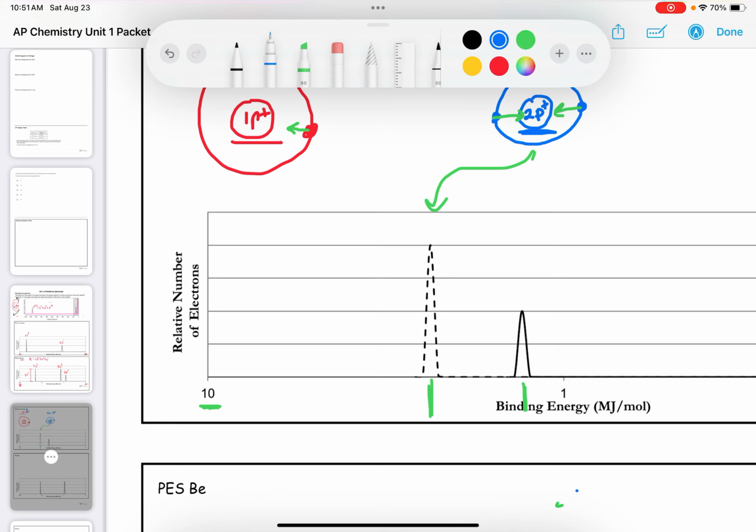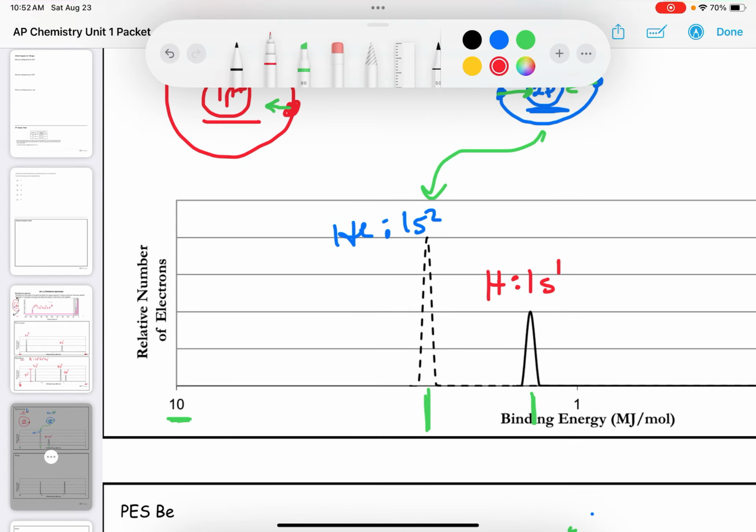So this must be our 1s2, which is our helium, and then this one that's further away, our 1s1, is half its size, so it has half as many of the electrons, the peak height, I mean, and so that must be the hydrogen. So those are the 2 ways that I can tell. The first one is the distance from the nucleus, and the second is the peak height. In the 1s orbital for helium, it has 2 electrons, so its relative number of electrons is twice as much as the hydrogen.